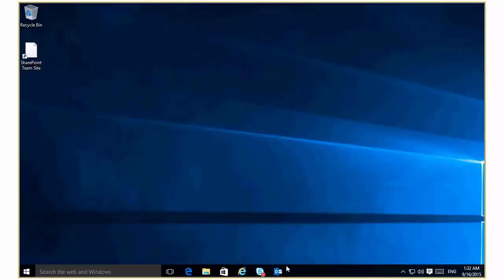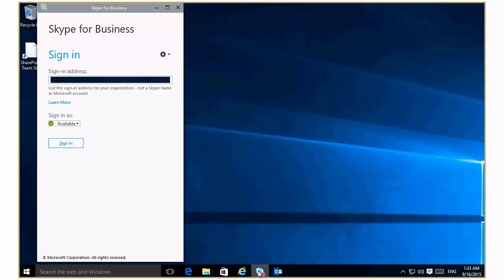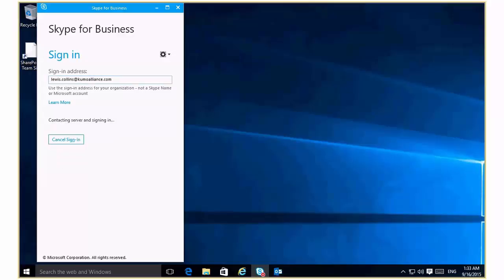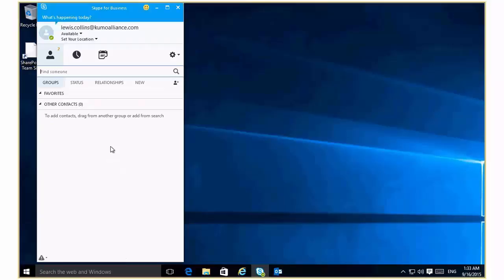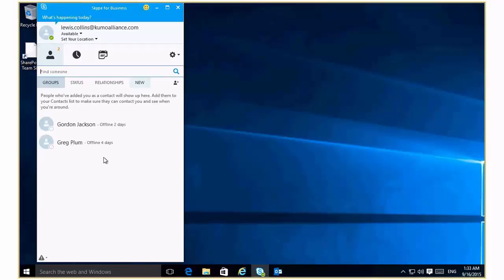Now, typically what we do is we install the Skype for Business client on our desktop. This comes, as I mentioned, typically with Office 2013. So all I need to do is log in with a suitable Office 365 enabled licensed user. That should then connect to my server. Let me just click no for that. I've already logged in before, and you'll see that I've already got that up and running.